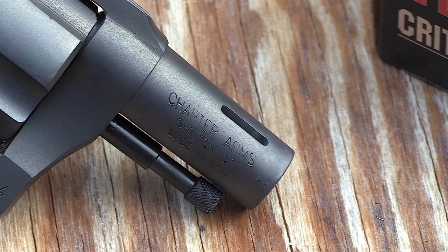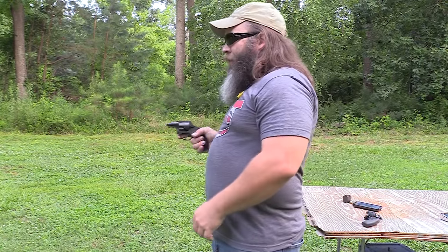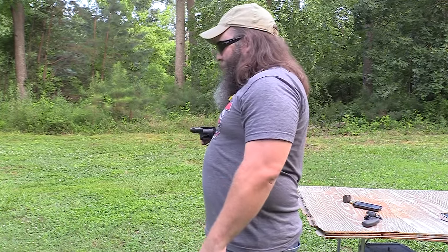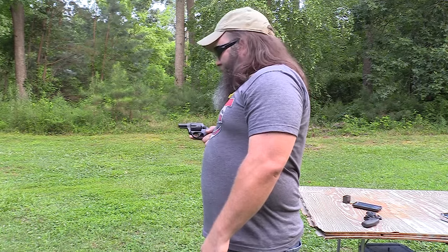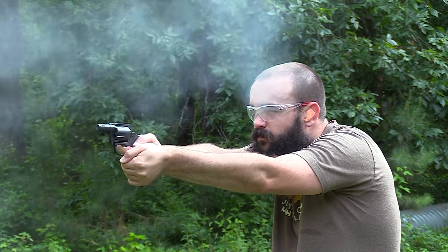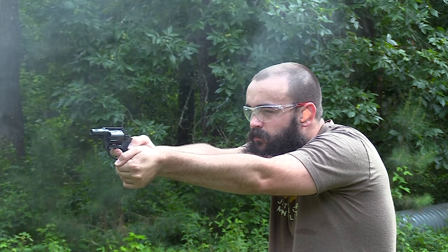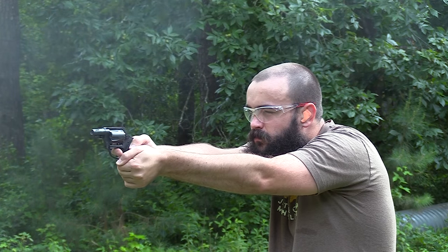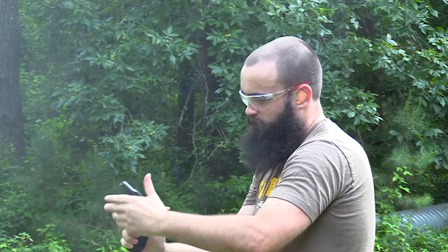Because you're going to get a little bit of heat on your face. Trust me, the reason I know this is because I've done it. So if using this as a defensive revolver and you've got to shoot from retention, my suggestion would be you want to keep this gun well away from you. This would still be good for somebody zero to five feet away. But for what the little revolver was designed to do, it does very well. This is Charter Arms' new black nitride finish, and it has actually held up really well, even after almost 100 rounds.